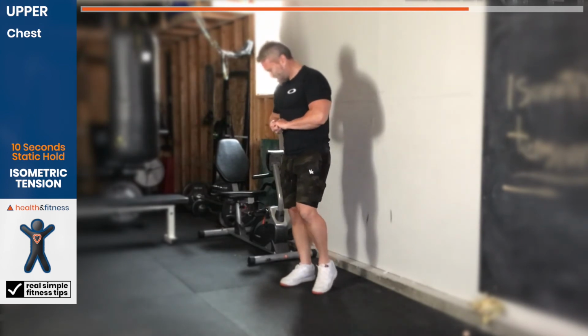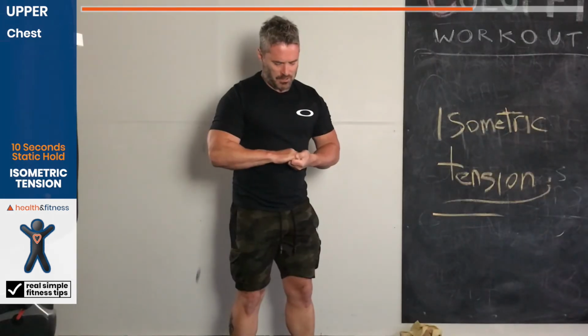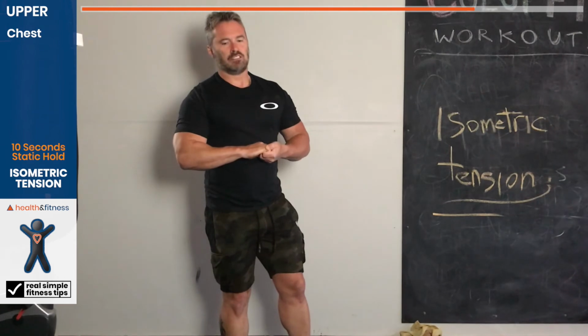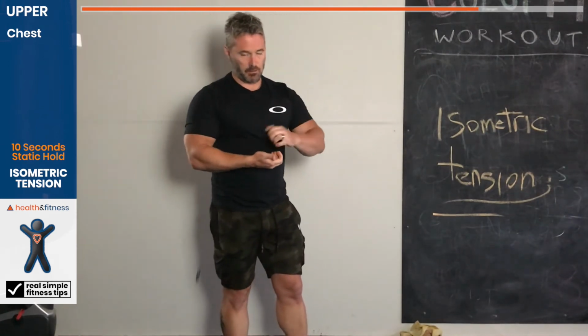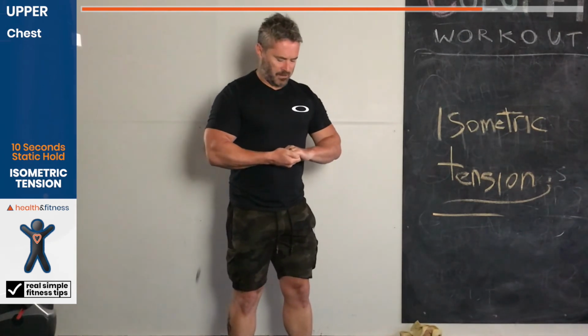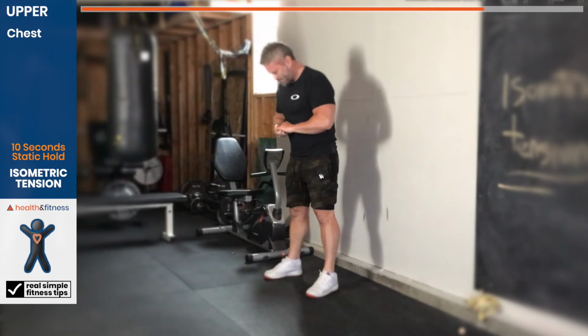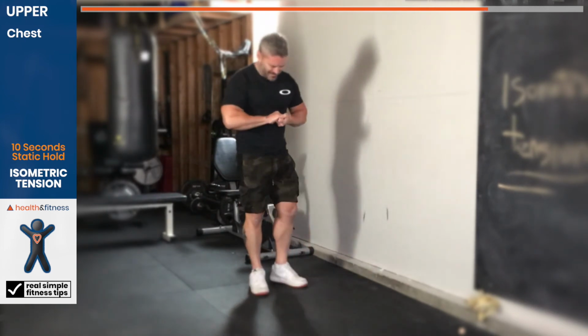So you breathe in, pull as hard as you can, feel that tension, and at your 10-second mark, you relax. Then you flip hands, flip the grip, and pull again. As I said, what I found over time was that if I moved my hands up and down, I felt the tension in different areas, or more pronounced. So find the area for you.